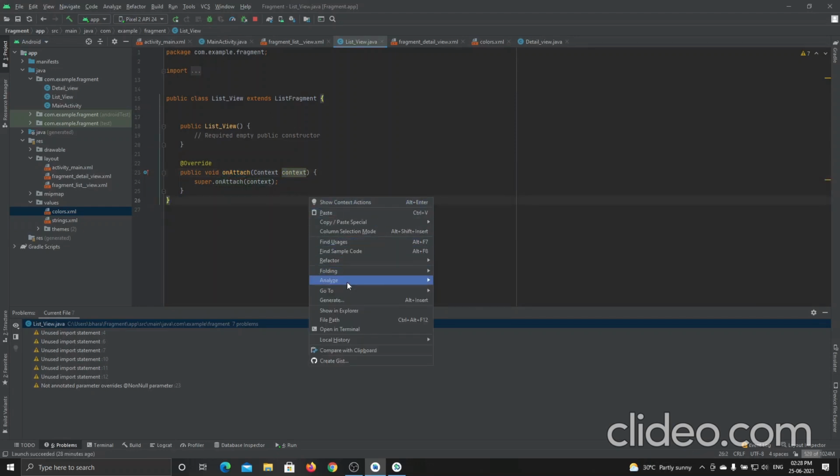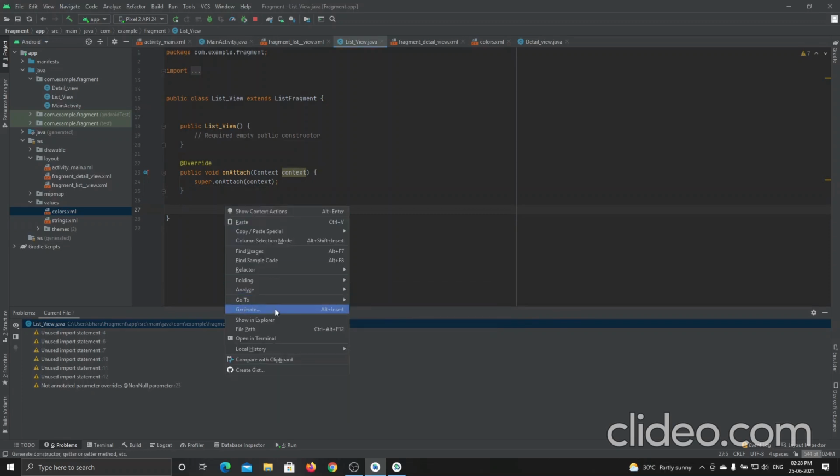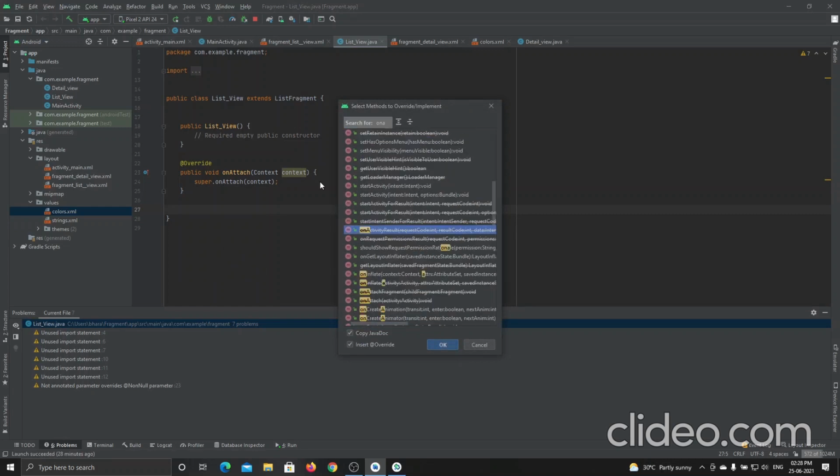Then we want to call another method. Let's go to generate, and then override methods and search for on activity created.